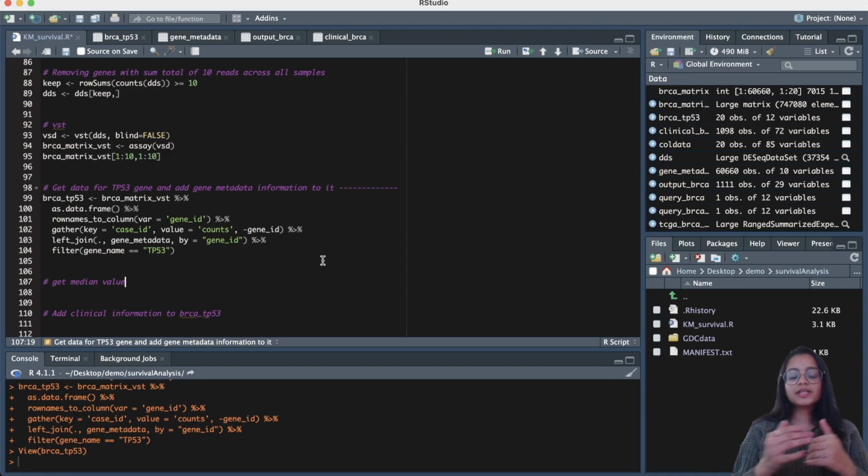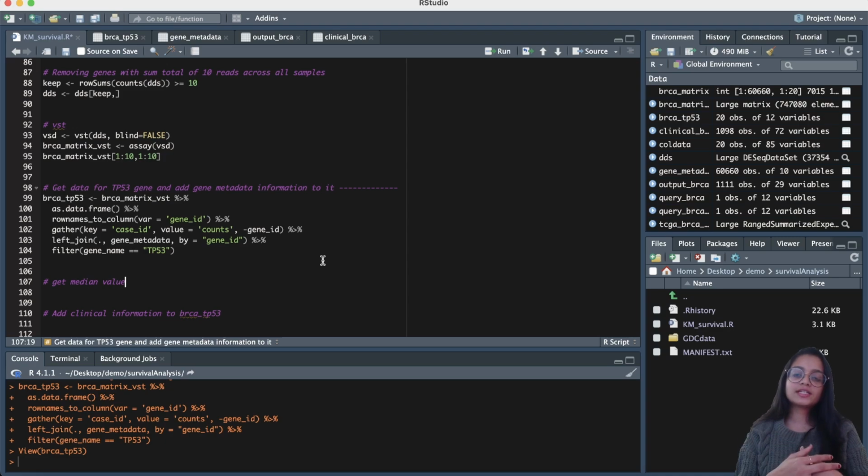If the patient's expression value is equal to or below the 25th percentile of the entire cohort, then the patient can be classified into the low expressing group. If a patient's expression value lies somewhere between the 25th percentile and 75th percentile, then the patient can be classified into the medium expressing group.